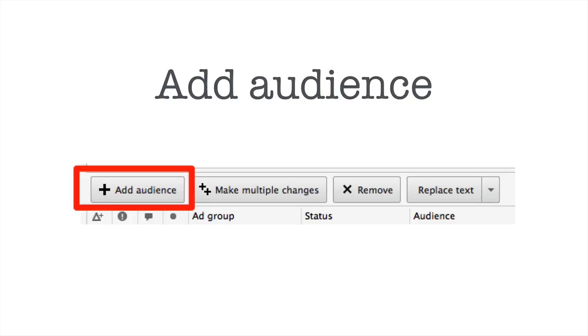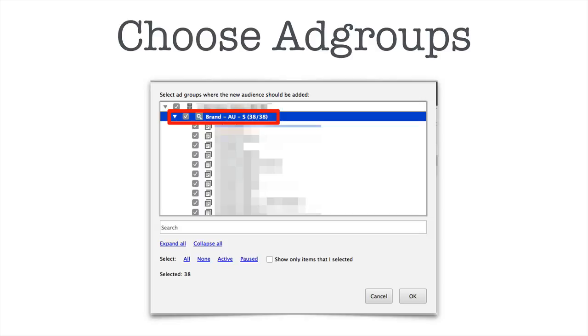So the first thing I want to do is click on that big Add Audience button. And then I want to choose either the individual ad groups, or in this case, I'm just going to put the tick in the checkbox next to the campaign name. That's going to highlight all 38 ad groups in this particular campaign. Click OK.